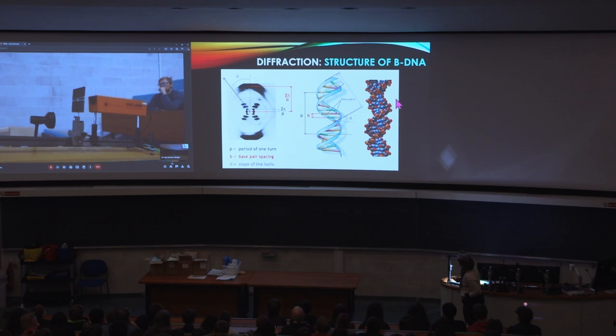The smallest feature on here is the separation between the base pairs. And so that becomes the biggest feature in the diffraction pattern. So if we were to measure this, we would be able to calculate the separation of the base pairs in the DNA. And then we can look at the separation between the two helices, and we can look at the separation between the repeat pattern. So this is one whole repeat of that particular spiral. That's that separation P, and that 1 over P, therefore, if we measure this separation, that's telling us, if you like, the wavelength. It's not strictly true, but the separation before the helix repeats.